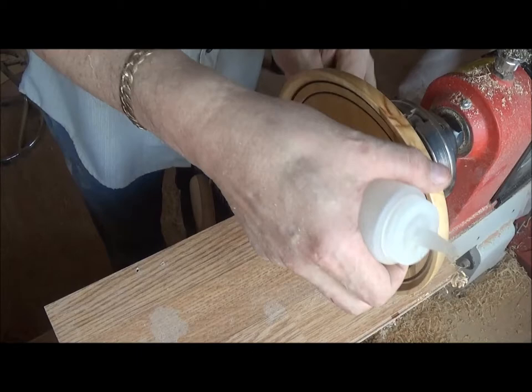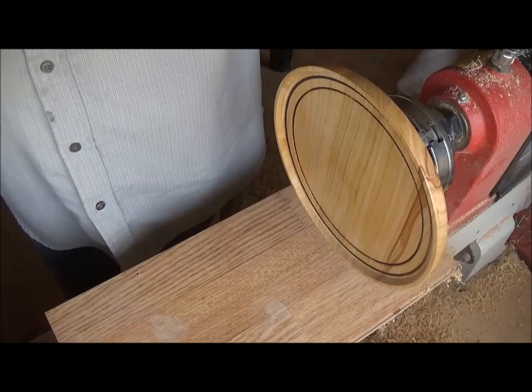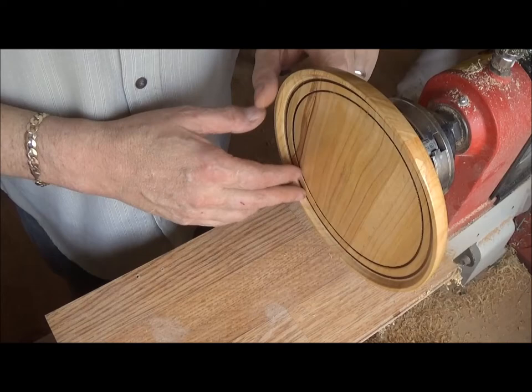Just let that dry for a few minutes and then I'll get the usual scotch pad on it and then a bit of wax. See you in a bit. All polished up. Just one coat of wax, so it was only a bit of scrap, just as something to practice on.